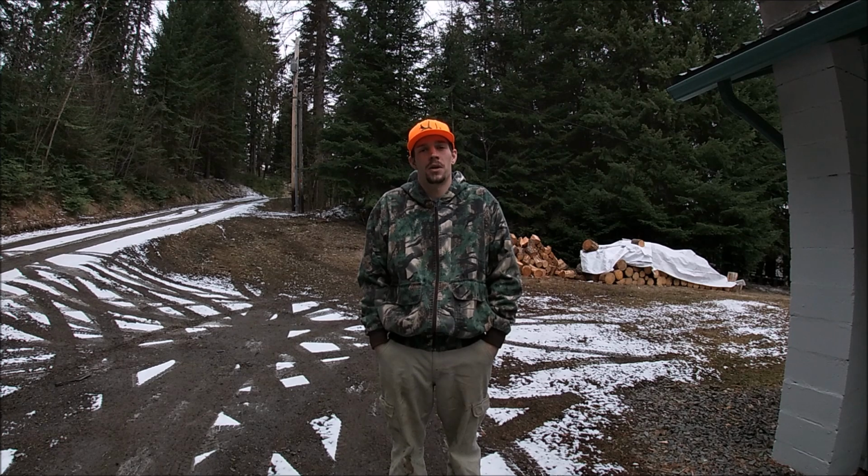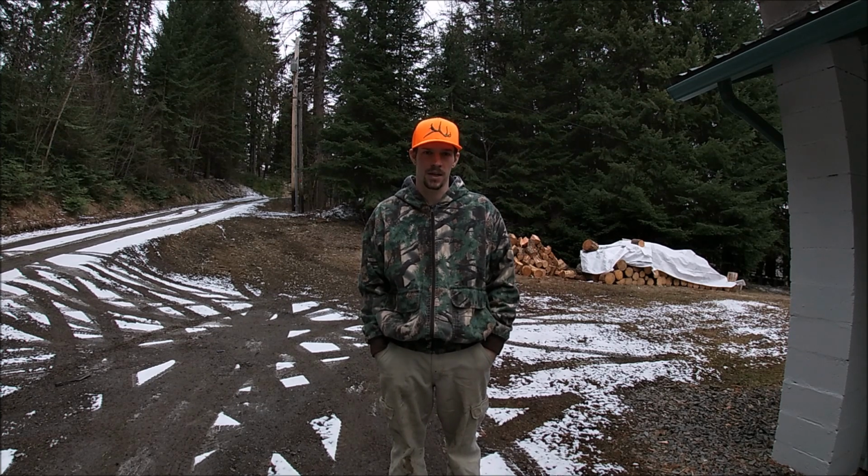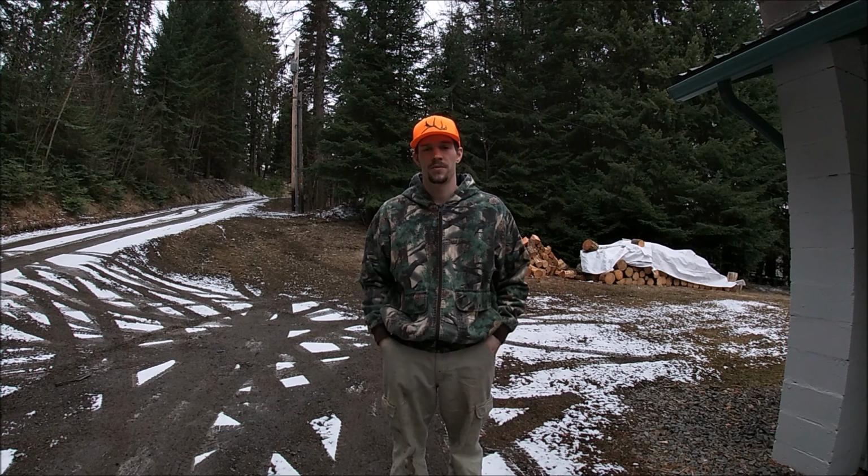It's a huge deadhead bull elk, 6x6, that was scored 366 and 3/8. It was probably 6 to 8 years old, and I restored it. I didn't do a video on the restoration of it because I was new to it, and I didn't really want to tell other people how to do it when I didn't even know what I was doing. But it ended up turning out awesome, so I'm going to show you guys what I used and show you the aftermath, some before and after pictures and stuff, and see what you guys think. But I think it turned out great. Everybody's told me it turned out awesome, so it's pretty awesome to find that.